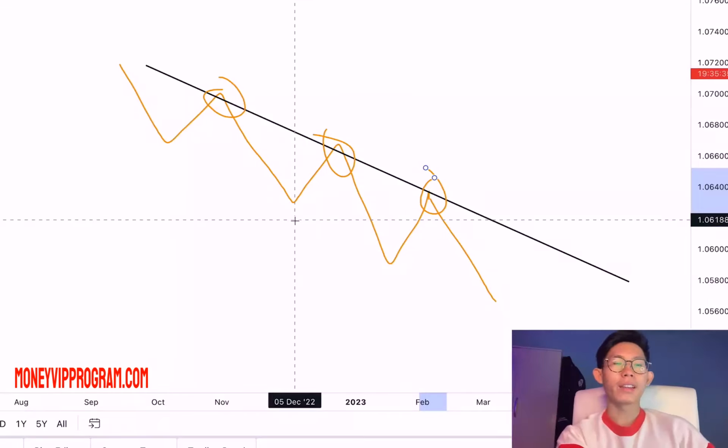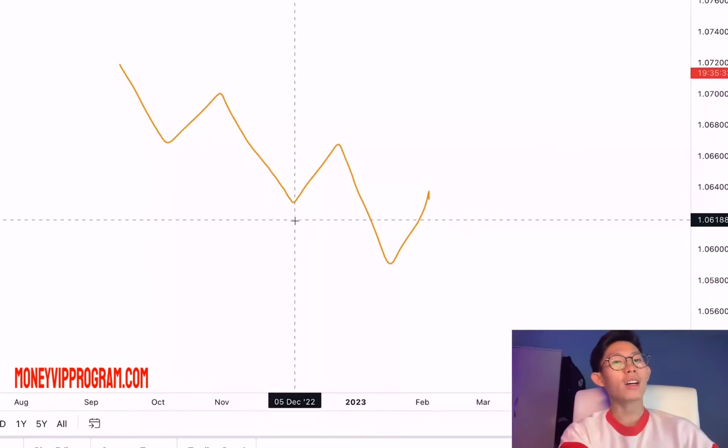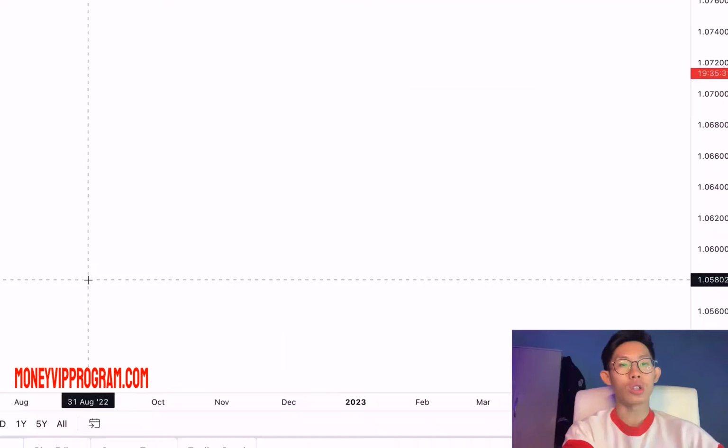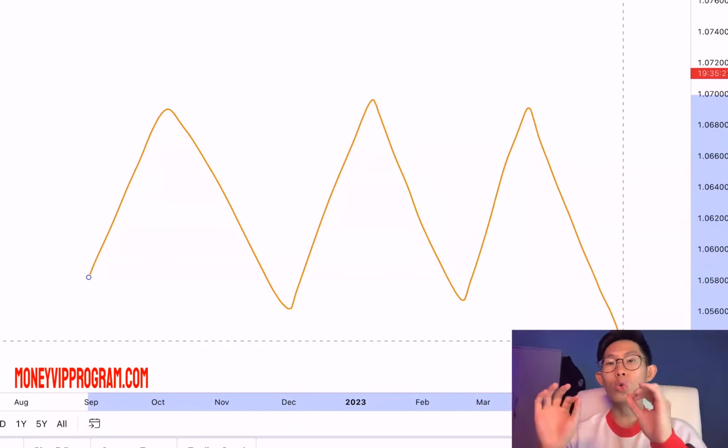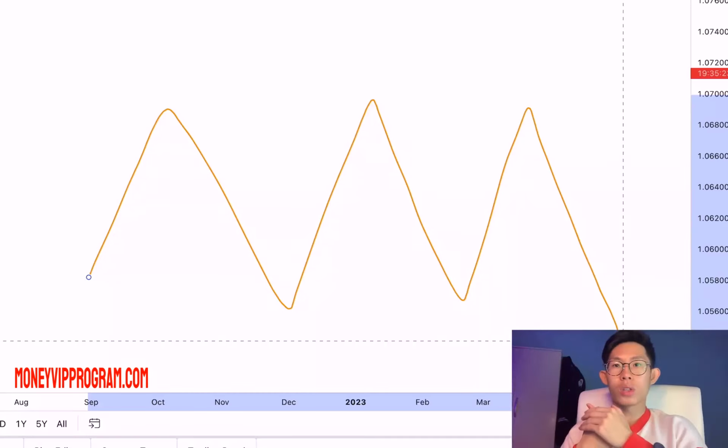And then you might be thinking, what if price is neither trending up or down? It is consolidation. Then how do we trade it? My advice is, do not trade consolidation. I have learned it the hard way. I have lost the most money trading consolidation. So you guys should not be trading consolidation, alright?